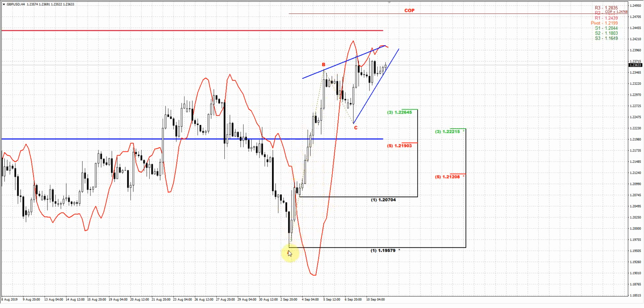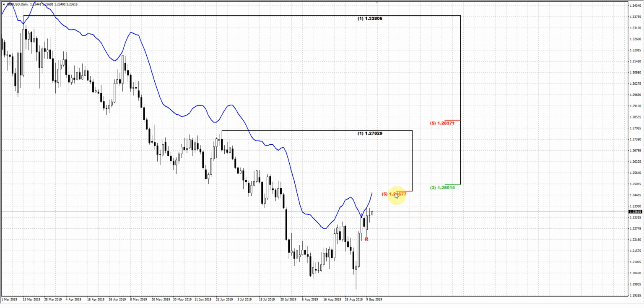The one ABCD that we have is only based on the whole thrusting action. So you can see we have this ABC bottom. Nearest target of this pattern, thrusting action very strong, stands at the COP, it's 24.76. So this actually creates agreement with this one, because this lower level is 24.67. So our COP stands precisely in the middle of this confluence resistance. So that would also be an agreement.